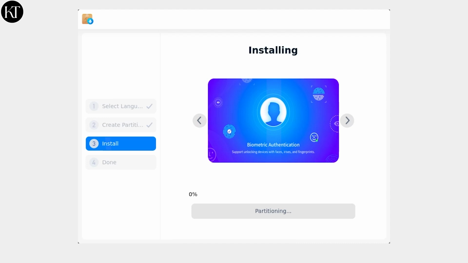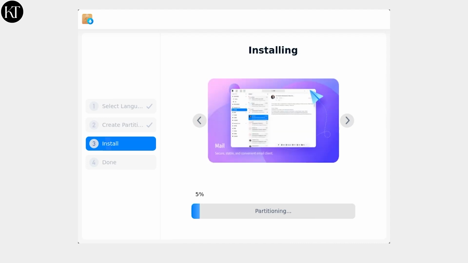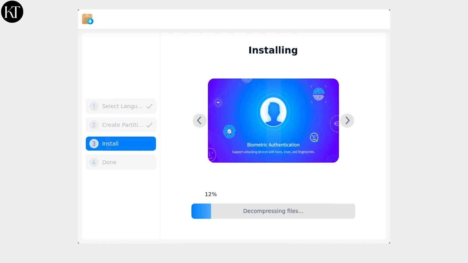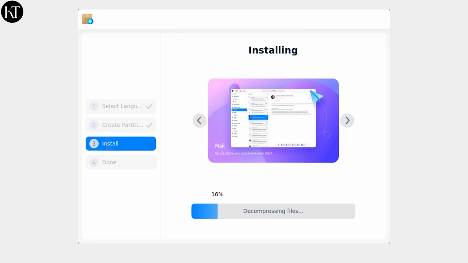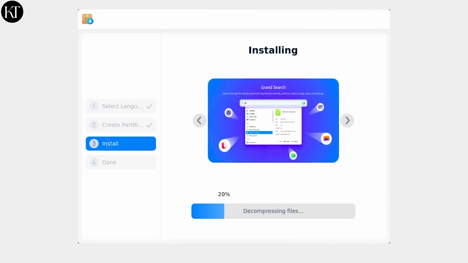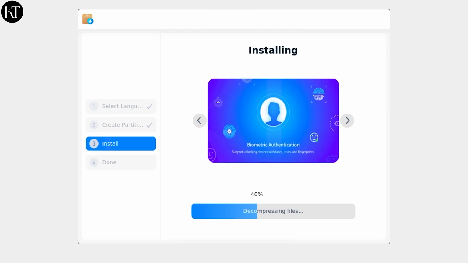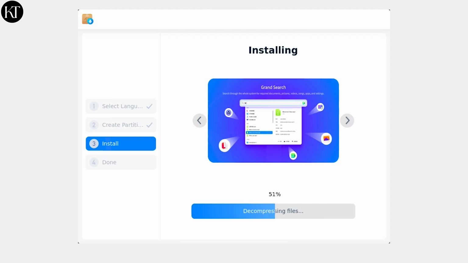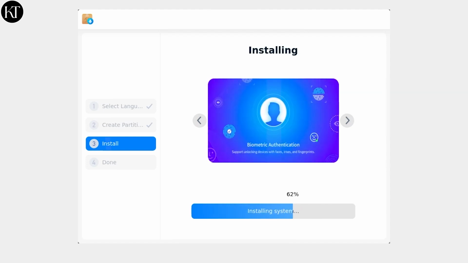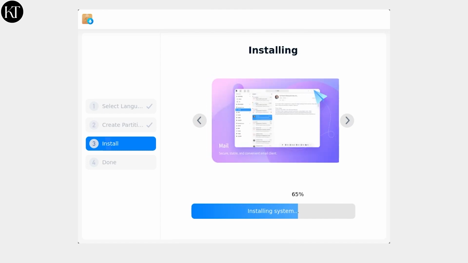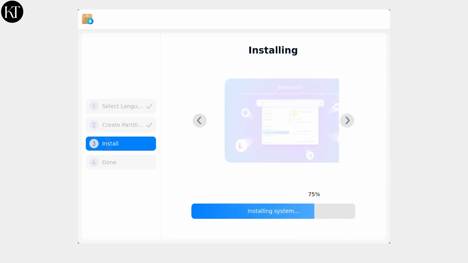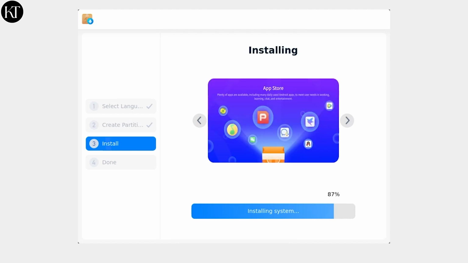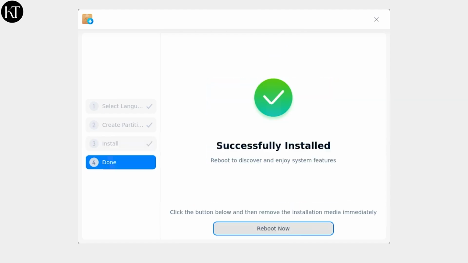Wait to complete the installation process. Reboot your PC.